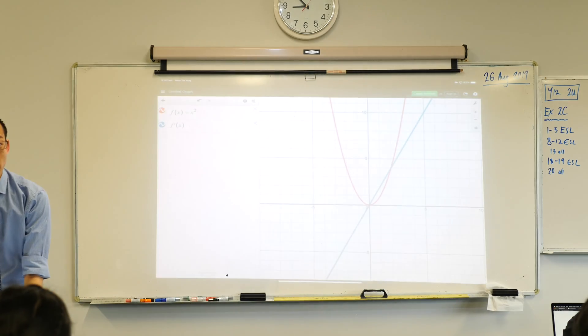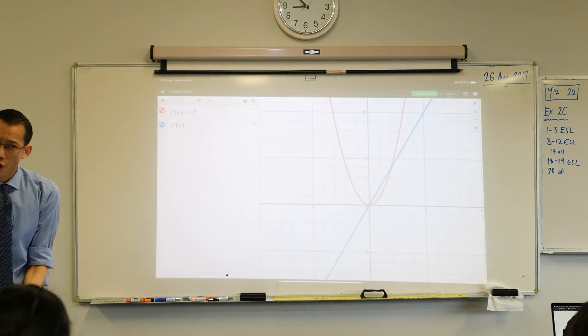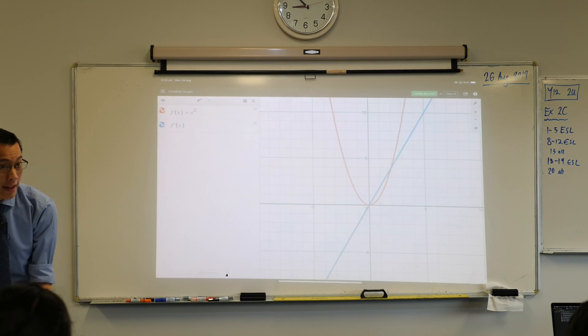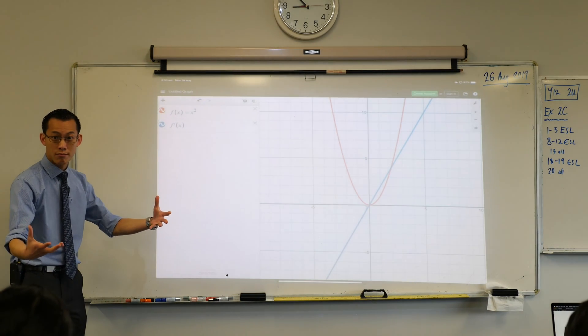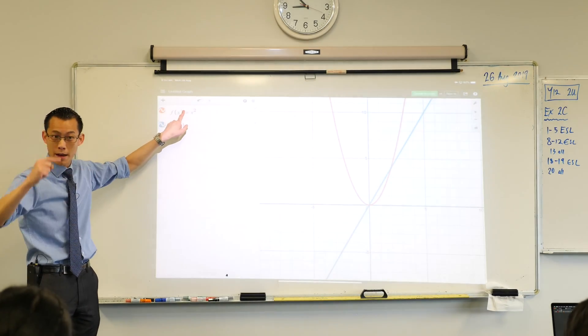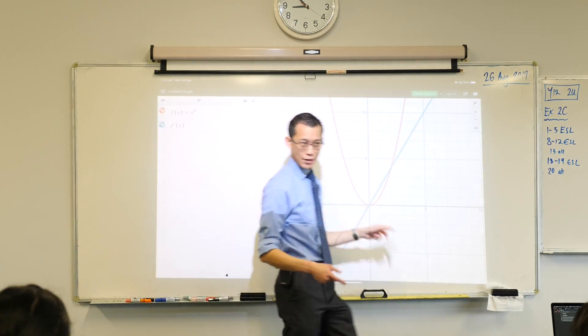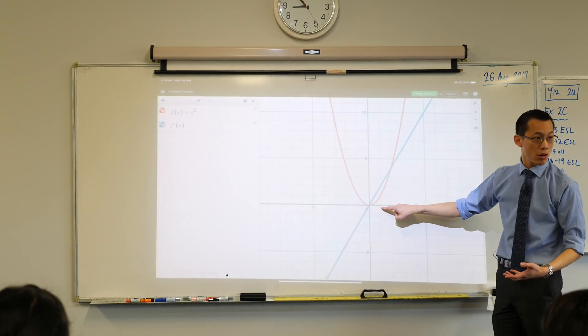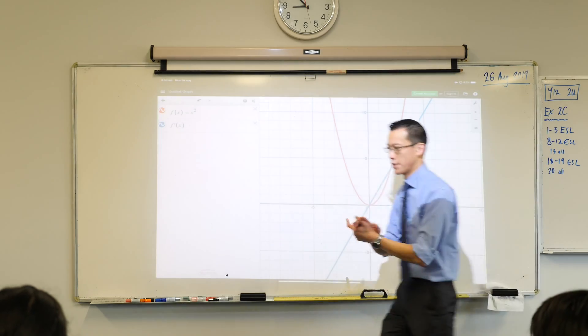Does that match with what you expected by the way? We hopefully by now know that the derivative of x squared is—can you tell me the function? It's 2x, because you take that power down, reduce the power by one, and have a look at the blue graph. Does that look like 2x to you? It should. Like one unit across, two units up.